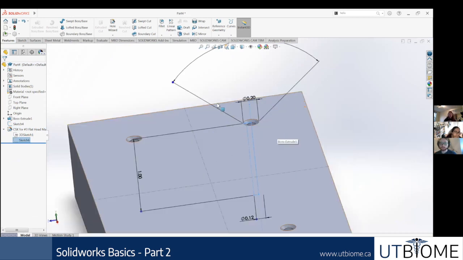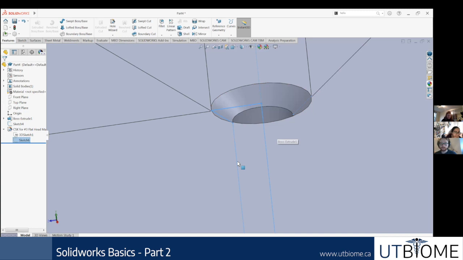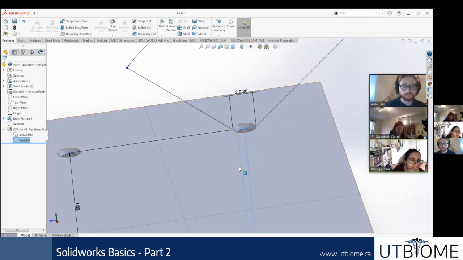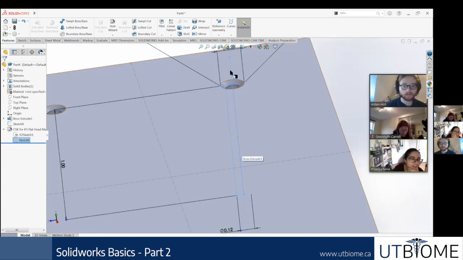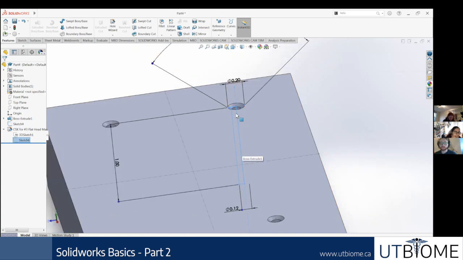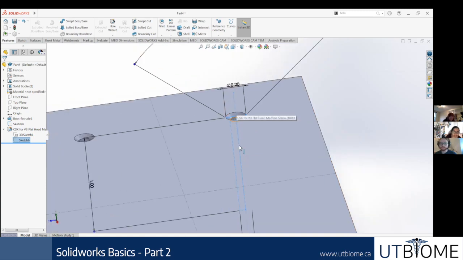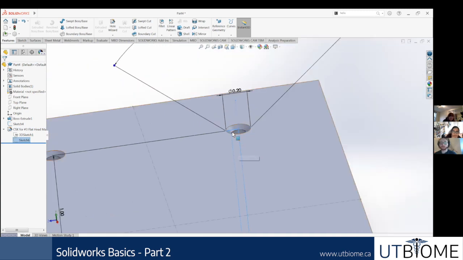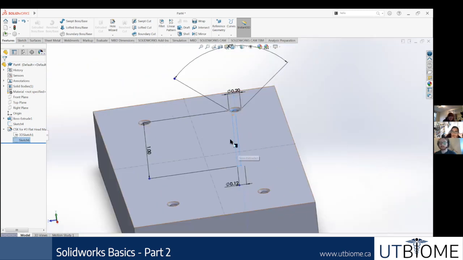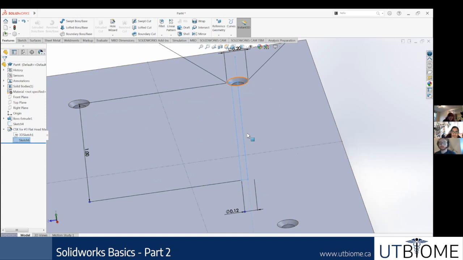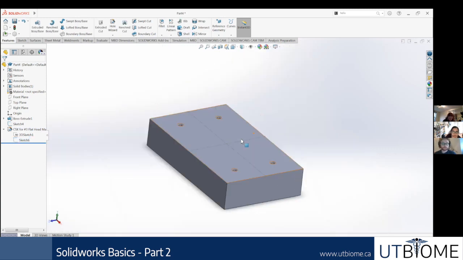They drew this profile here, drew it all the way down so it's through all, and then they did a revolved cut like we had learned earlier. And that's how they were able to produce this, which is kind of cool. Really cool. And so it does all that for us. Otherwise we could have gone through this process and it would have been a lot more complicated, or you just use the whole wizard and it does it all for you.